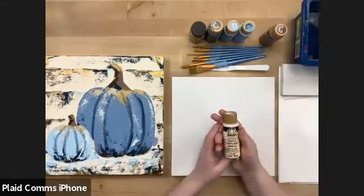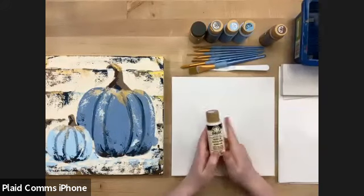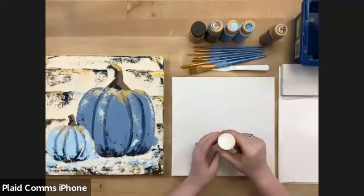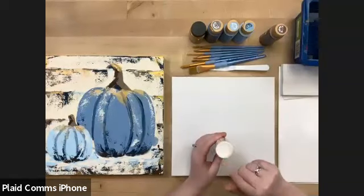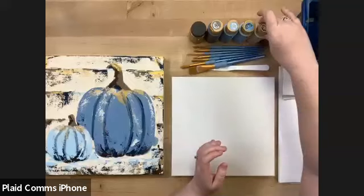I've got vintage white. So if you don't have vintage white and you just have a regular acrylic white, you can mix a little bit of your brown into it. If you don't have this ivory off-white sort of color, just mix the tiniest touch of your brown into your regular white acrylic paint, and you'll get a very similar color.